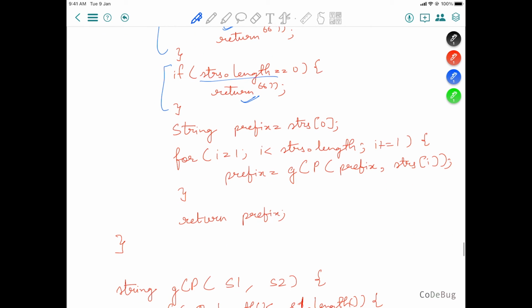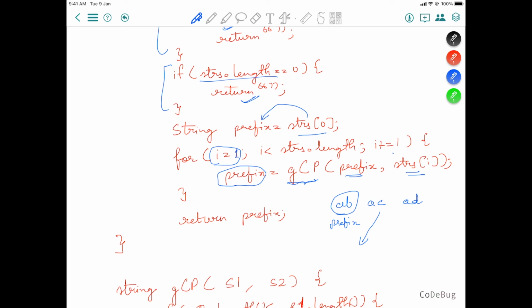Now, for the first string we'll assign it as the prefix, and then we'll go through the next strings, starting from the first index in the array till the end of the length, and we'll call this function GCP, which gets the common prefix between the prefix and the next string, and then we assign it to the prefix, right? So if we have, let's say, AB, AC, and AD, then AB becomes the prefix first.